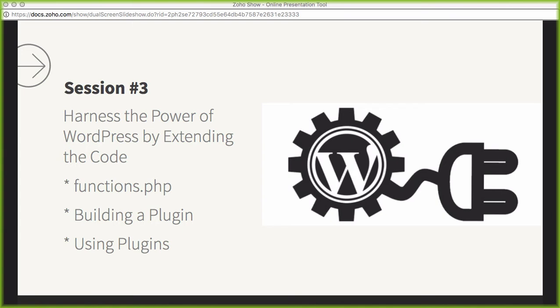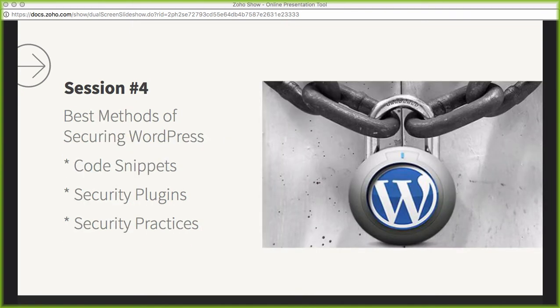And then finally, during this session, I'm going to present you with kind of my recommendation for must-install plugins for whatever situation you come across. And so that'll be a really good resource, and it's in a nicely formatted thing that can come out of the manual, and you can use it as a reference guide based on the type of site your client may want you to build. Session 4 is about securing WordPress.